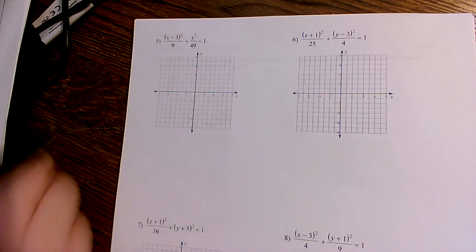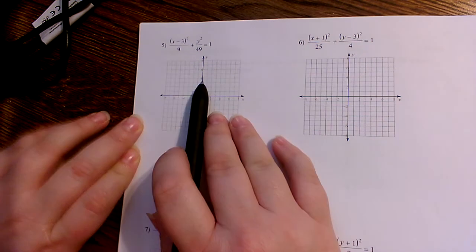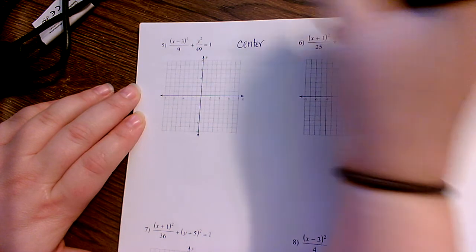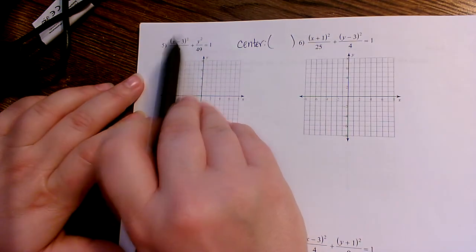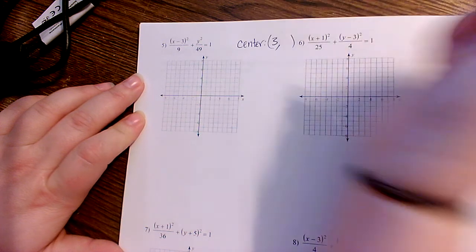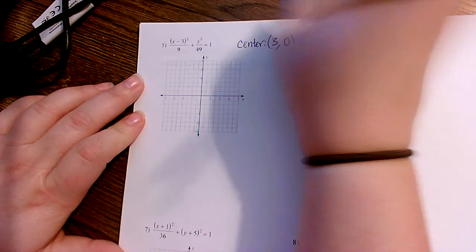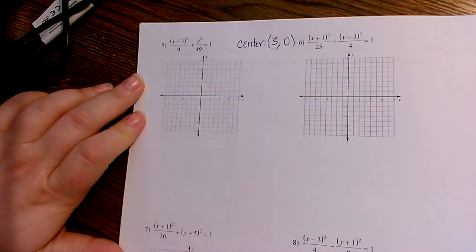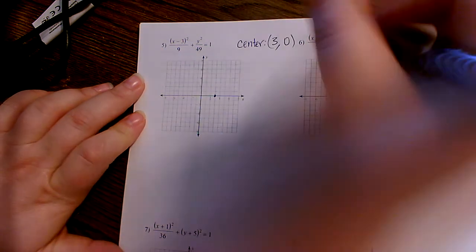I want to go ahead and do an ellipse that is going vertically this time. So in this example, we can find our center the same way we did with our circles. We can take the h and the k. So the opposite of a -3 is a +3. And then y doesn't have anything being added or subtracted to it. So again, the y-coordinate is going to be 0. No, it's not always 0. It just happens that both of these examples have 0 for the y-coordinate. So the center is at +3, 0. So it's going to be right there.